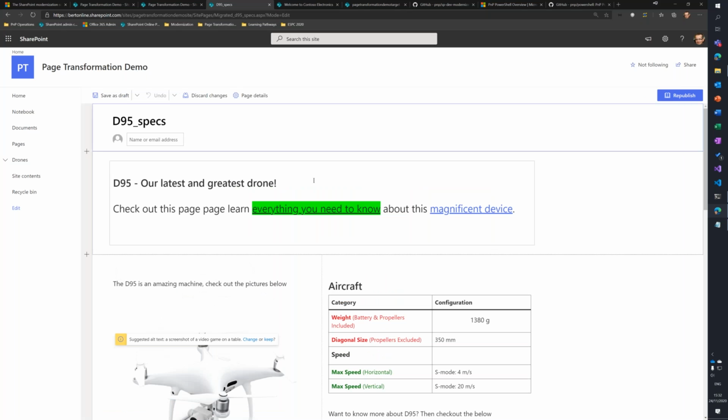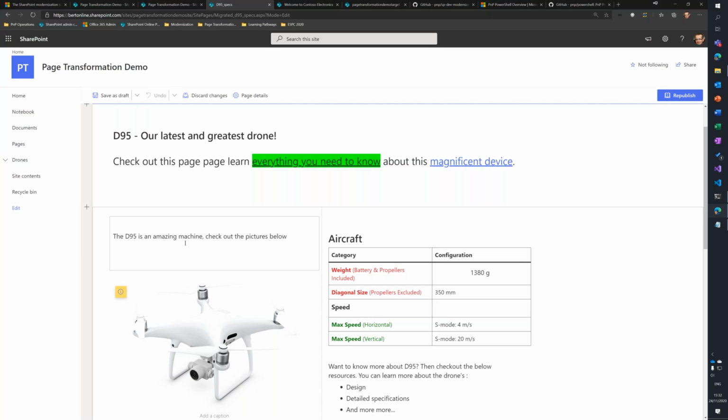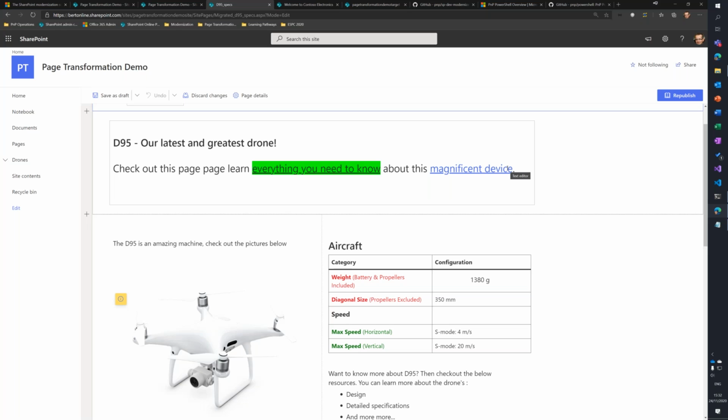So yeah, meaning we have a pretty good fidelity when it comes to modernizing classic to modern. And for wiki pages and for web part pages, it's fairly simple. The thing that I did is what you have to do. There is no special sauce, no special things needed, just running the command and it will do the work. All right, let's discard changes over here. And let's see where we are. Okay, this page is done.